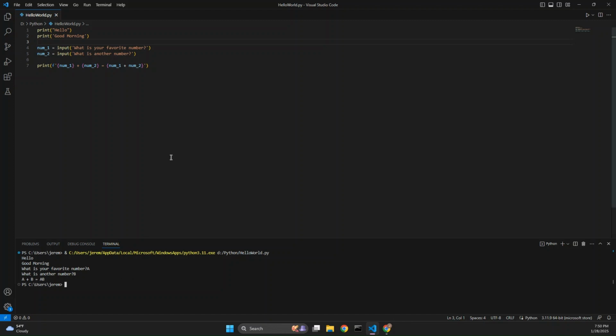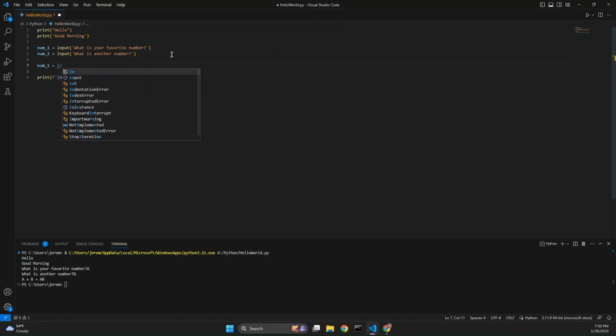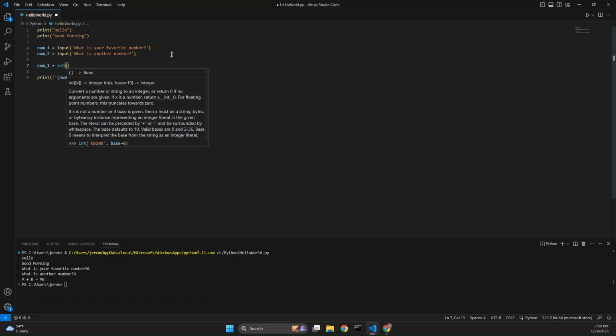So I have to tell it that I'm dealing with numbers. So now I'm going to come in here and adjust num1. I missed my underscore. I'm going to turn it into an integer or an int.